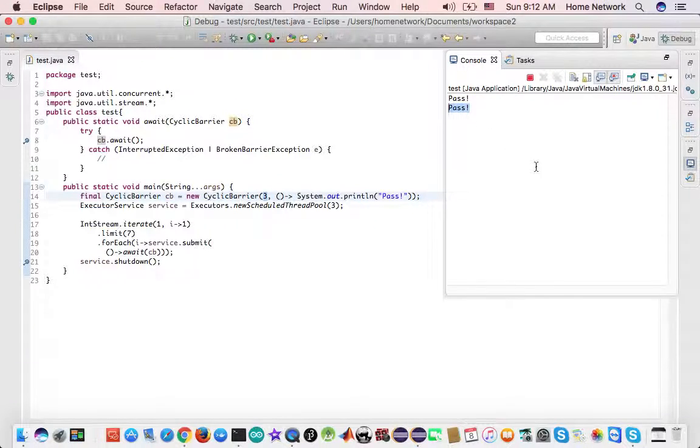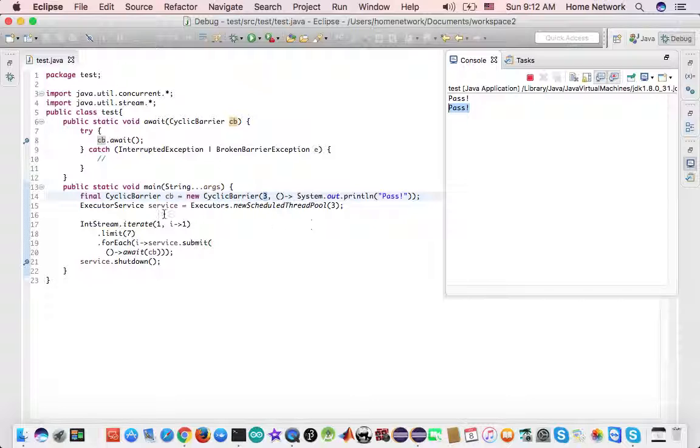There is only 1 callable left in the executor. At that point, it is submitted to run by a thread, and the cyclic barrier's await is again called. Since only 1 thread called this method, we need another 2 threads to call the await in order to break the barrier, but in the executor there are no more callables to schedule.